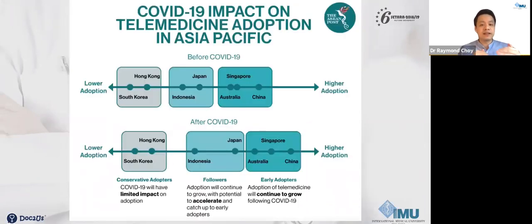This gives you the idea of pre- and post-COVID-19. All these countries are really working towards high adoption of telemedicine. Hong Kong and South Korea are not adopting so much because of regulatory restrictions and limitations, which I think they are working towards. But by and large, Singapore, China, Australia, even Indonesia and Japan are really moving towards telemedicine and telehealth because of COVID-19.